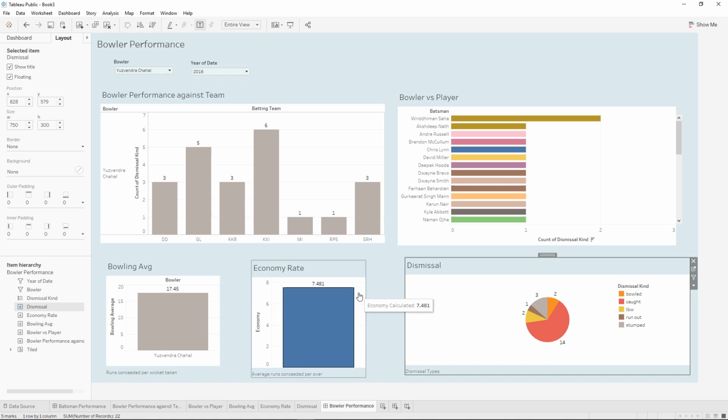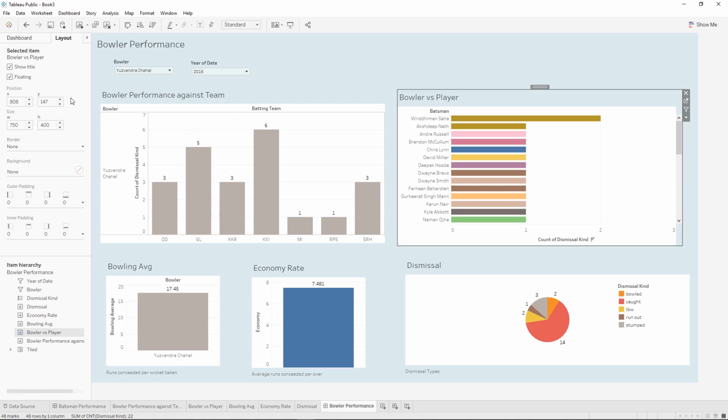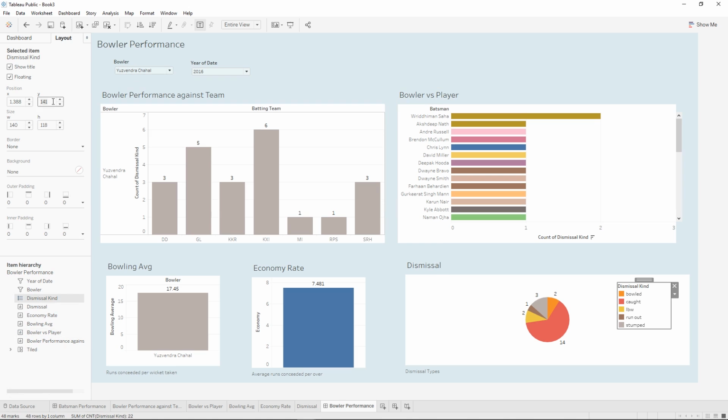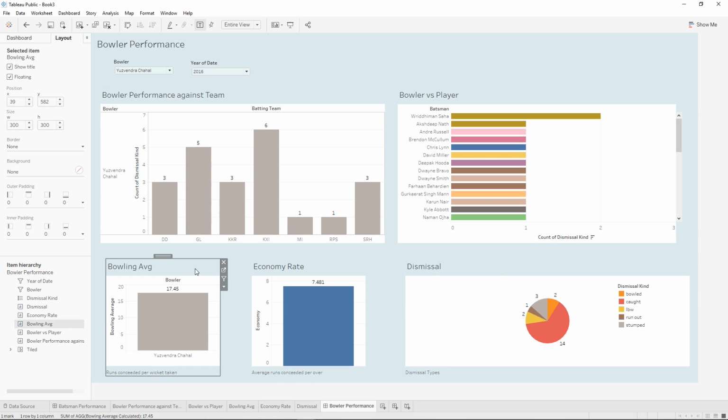There we go. And then let's start lining things up. I like where this one is positioned on the y-axis, so I'm going to copy that and bring it over here. They were pretty close. There we go. And then I'm going to do the same thing with the y-axis for these ones, just to make sure they're perfectly lined up. These, it looks like I could make a little bit wider.